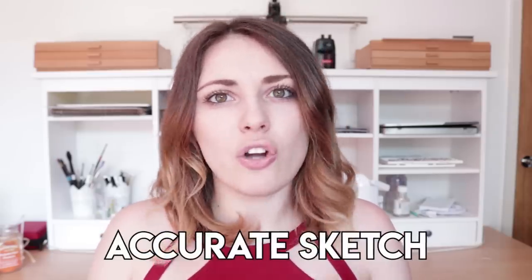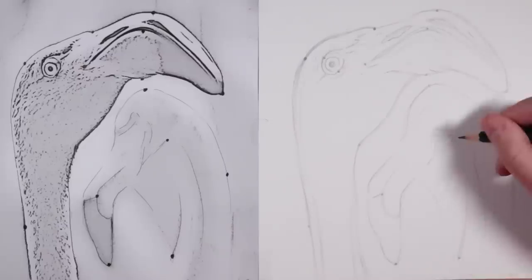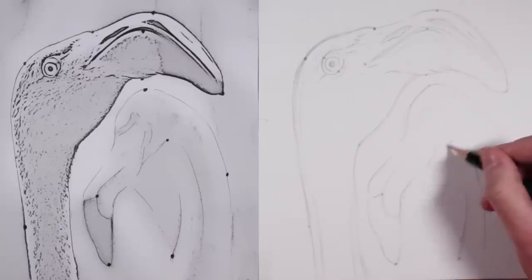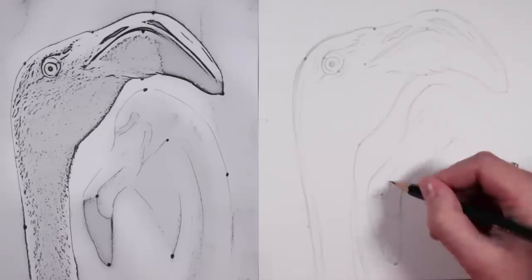The second factor that you need to have is actually an accurate sketch. A lot of people master the shading and master all of the other stuff, but they didn't start with an accurate sketch and so it doesn't look realistic. This is most important when you're doing anything that has a specific anatomy, like a person or a certain animal. It can be very obvious and really stick out like a sore thumb if you haven't got your anatomy right. If your proportions aren't right, it really does stand out. No matter how great your shading, colours, and how you put them down, if you haven't got a good sketch and it isn't accurate, then it's just going to let the whole piece down.